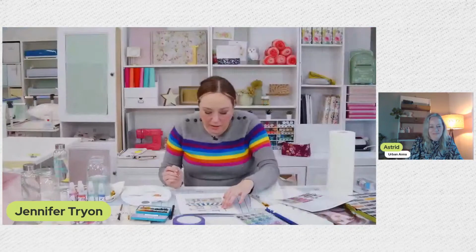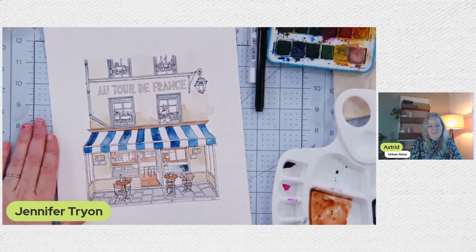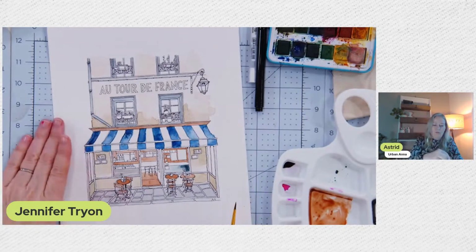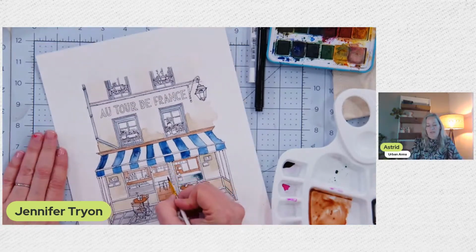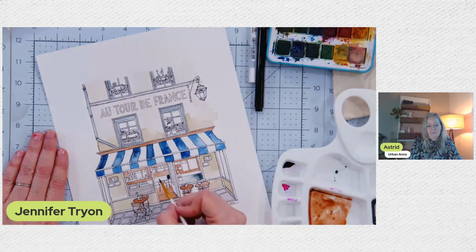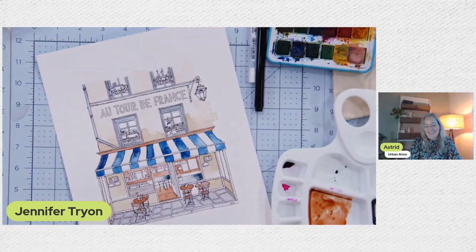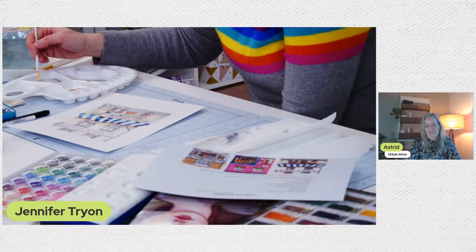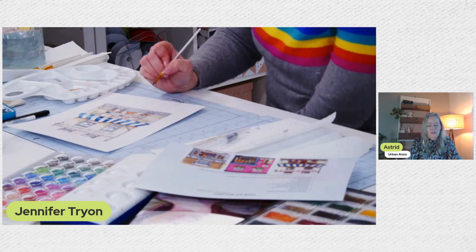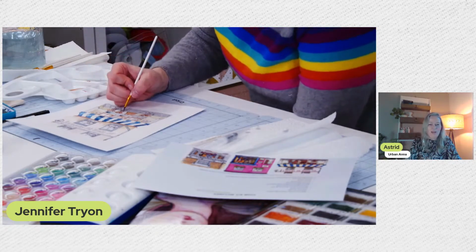So I think a lot of the walls are pretty dry. It does dry pretty fast. How long do you let yours dry before you go back over it again? Well, I work on one spot of the drawing, and then I go to the other side and let that one dry, and then I mix this, like drawing one spot and let it dry, and then go to another spot. But sometimes I make a mistake and paint too fast over it. But when I'm too concentrated, I get back pain, so I have to stop.